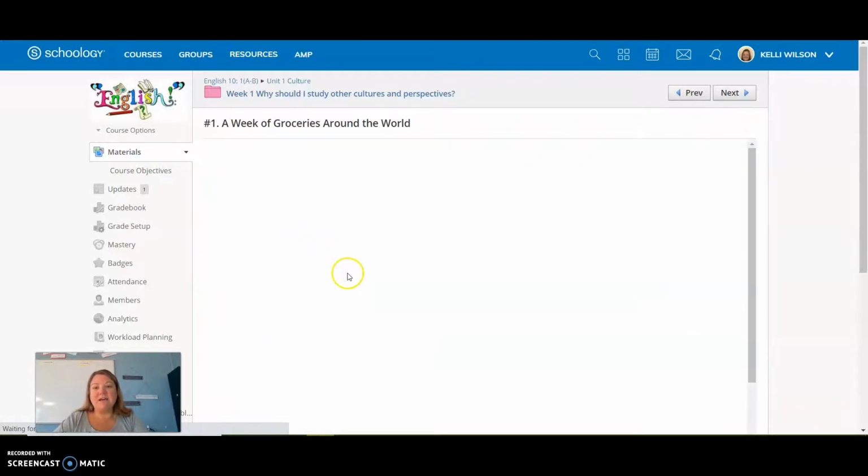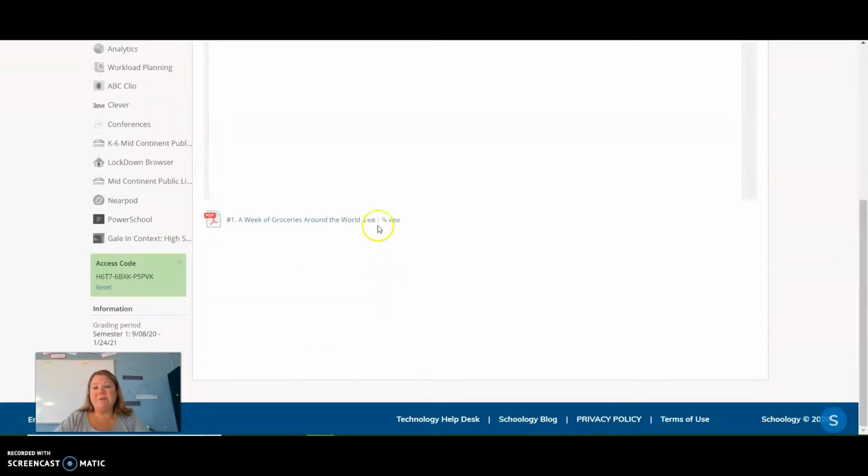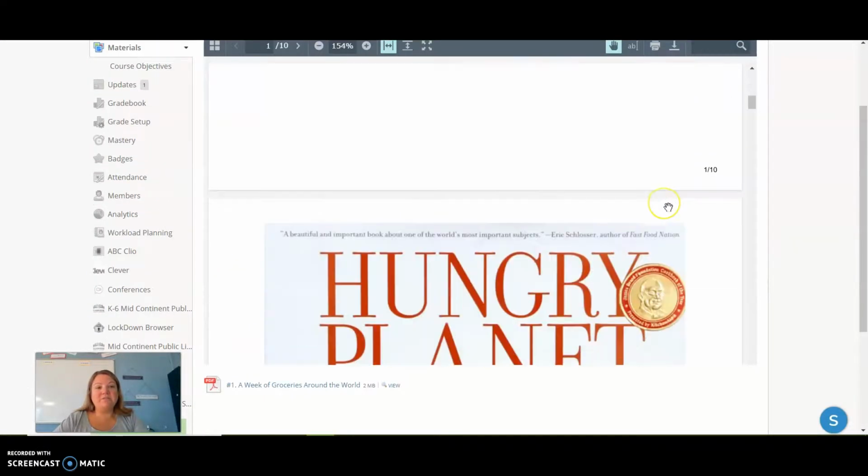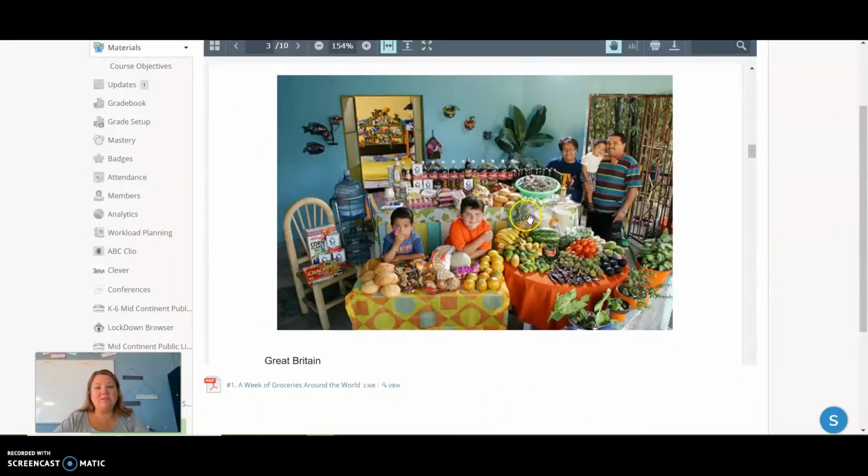So when you are looking at the picture from Great Britain, let's go back to it, what you might notice is all those pop bottles back there, all this bread, all this processed cereal, lots of processed food back there, but then you also have some fresh vegetables over here. And those paper plates, right? Those look like styrofoam plates. So you're going to want to make some conclusions based on the photo. What does the stuff in the photo tell you about the culture?